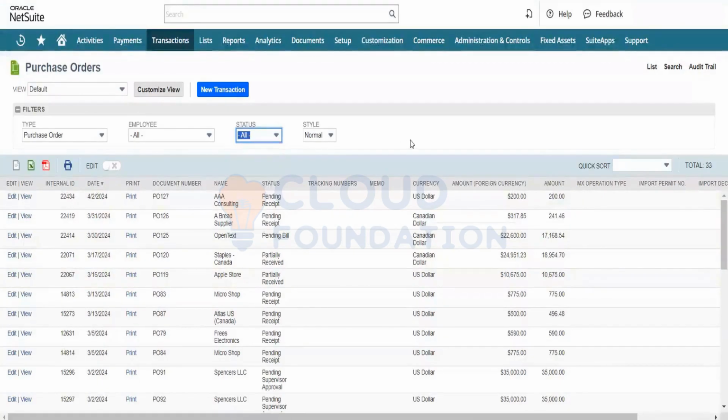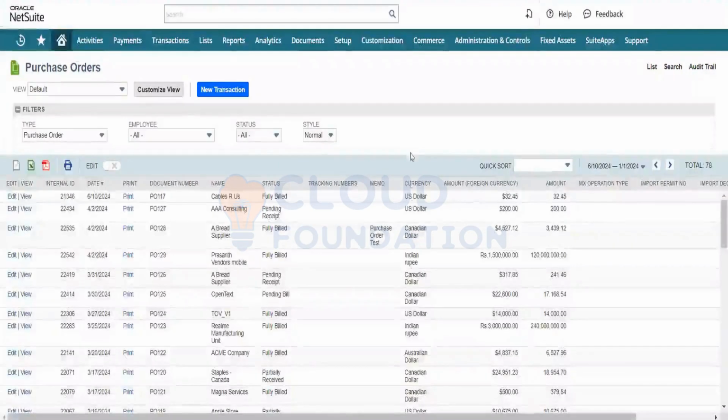It is filtered by status, and that's the reason it is showing open. Hold on. There you go. This is the one. They have filtered it by status, and that's the reason we were not able to see.